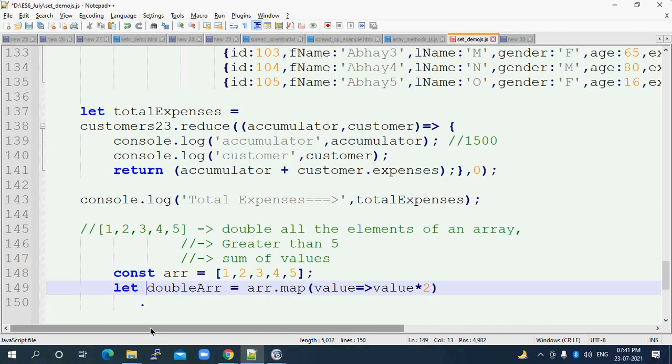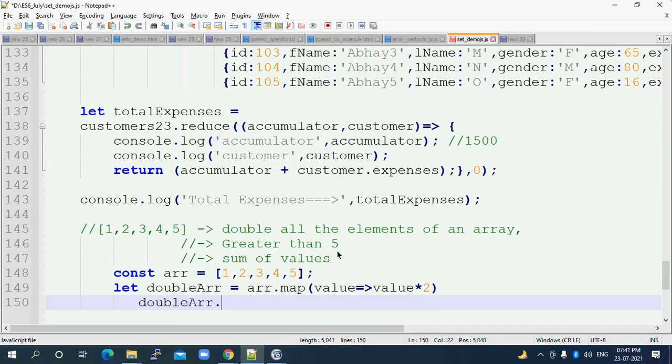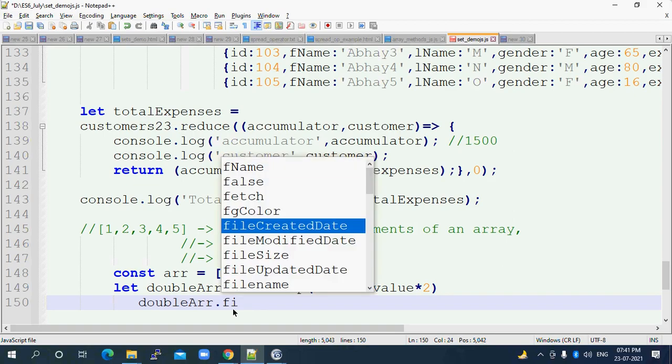Now, next step, console.log of double. Yeah, console.log we will do. Next step, I want to find the elements which are greater than 5, correct? Yeah. Now, what do we have to do?